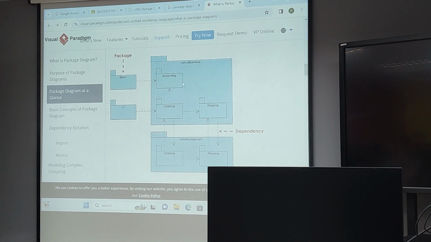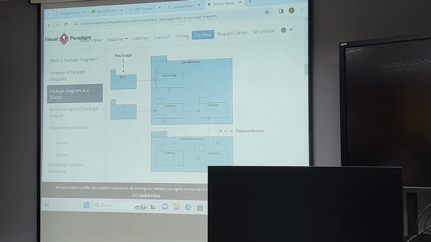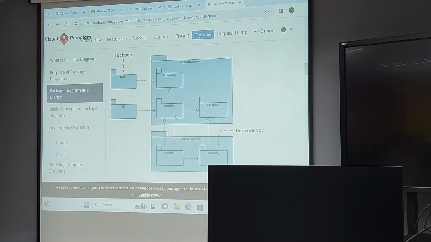You can see that this is like com.a business package. You consider three packages here: data management, ordering, shipping. You can see why there are two orderings here. Definitely this ordering sub-package here is for data management of the order. This one is maybe for the business logic only. Understand? And this is the UI. It's definitely UI. You see that the UI is dependent on this one to do something. And then the dependency is the dotted line here. So this is a package diagram.